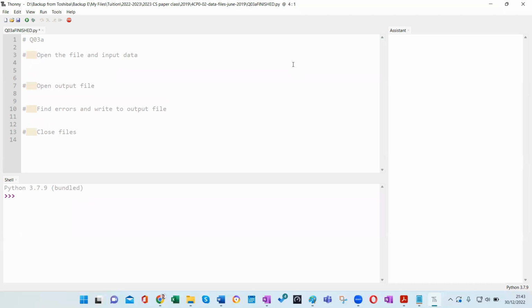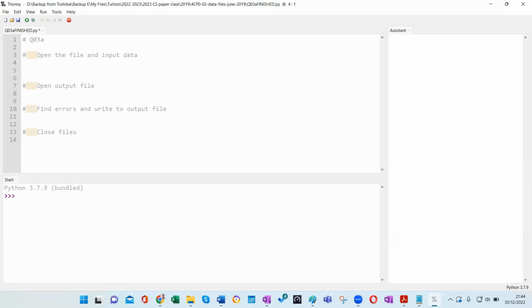Okay. So when you're opening a file, first the file has to be opened, right? What are the stages? You open the file, then you do something with the file, and then you close the file. When you work on any file, whether it's a Word file or Excel file, you first open the file, then you manipulate the file, then ultimately you have to close the file. These are the 3 stages. So here, let's open the file.